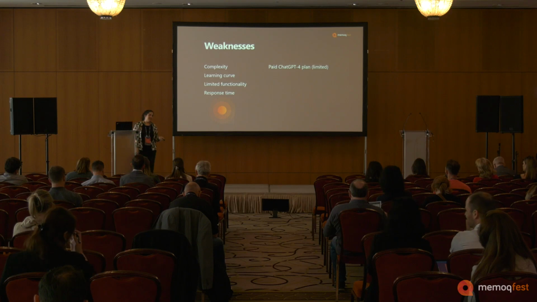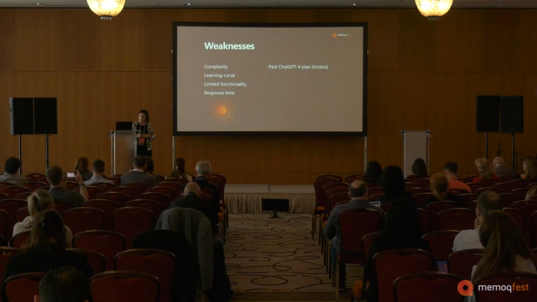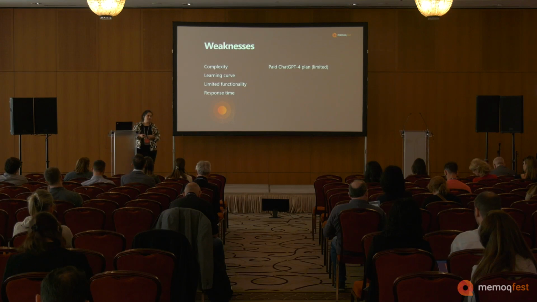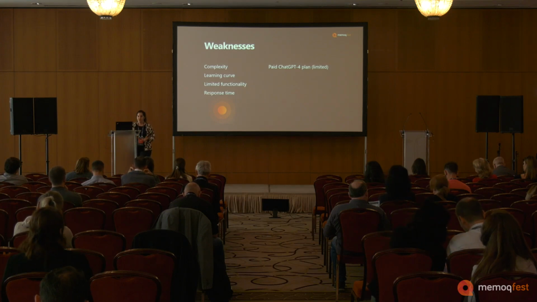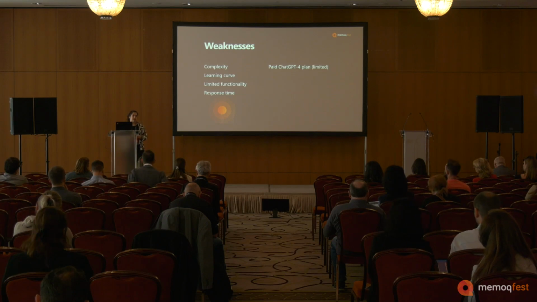But obviously, it has some weaknesses. It's a complex process. It has a slow learning curve. And obviously, we have an internal team of translators. We cannot force this with our freelancers, of course. And this is something that costs money. You need to invest in a Stream Deck. And for us, as we use paid ChatGPT plan, we need to invest in that as well.